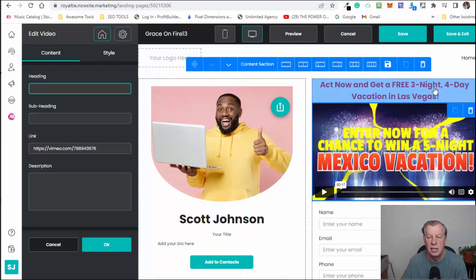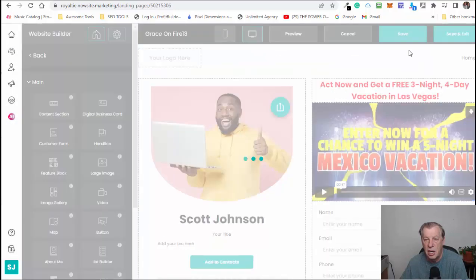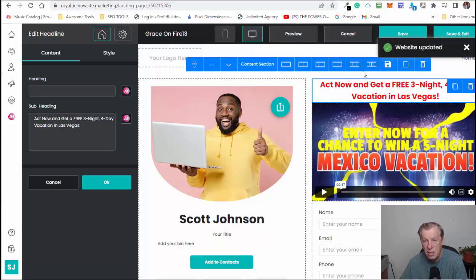They give away all kinds of things, discount food cards, discount hotel cards across the nation. It's pretty phenomenal. But I'm going to bring that down a little bit and make people work for this vacation by filling out the form so they get a chance to win the vacation. Like I could do a contest once a month, once a week, whatever it might be. So we're going to have to change the information up here on the top, because you don't get it. You have to get a chance to get a vacation.